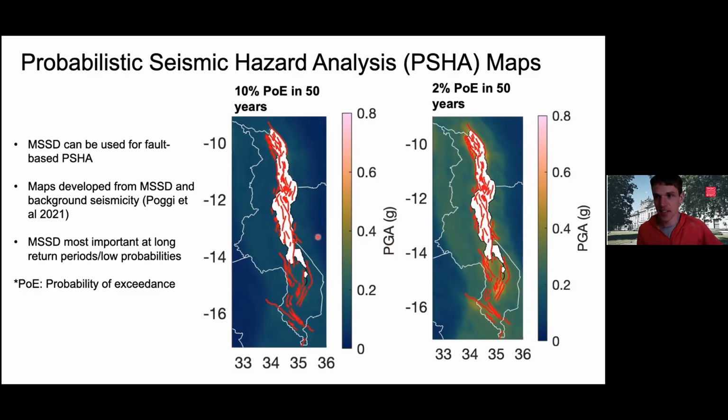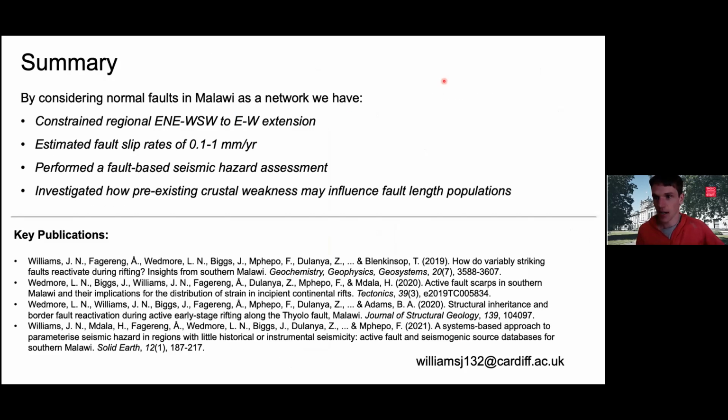What's quite interesting is that because the faults have quite low slip rates but large magnitude earthquakes, they only really seem to be big contributors to the hazard at quite long return periods, low probability. So 2% in 50 years is about a 1 in 2,500 year event, although this may change with ongoing work through this project. So I'll leave it there with some key points from our project, and I'm happy to take any questions.